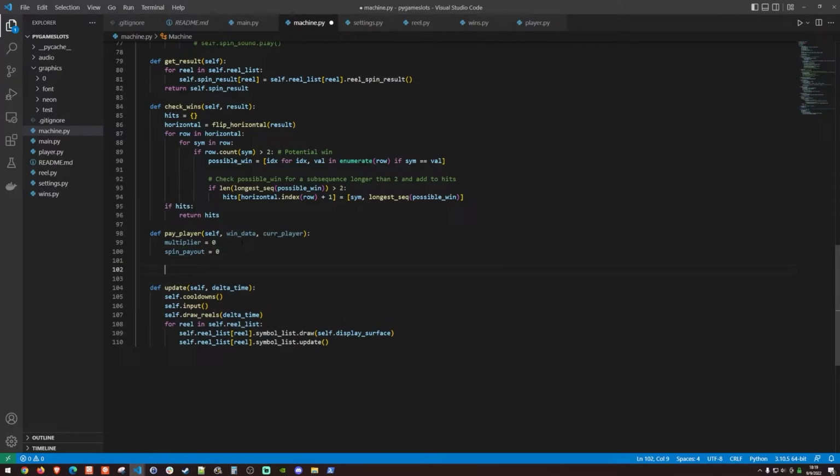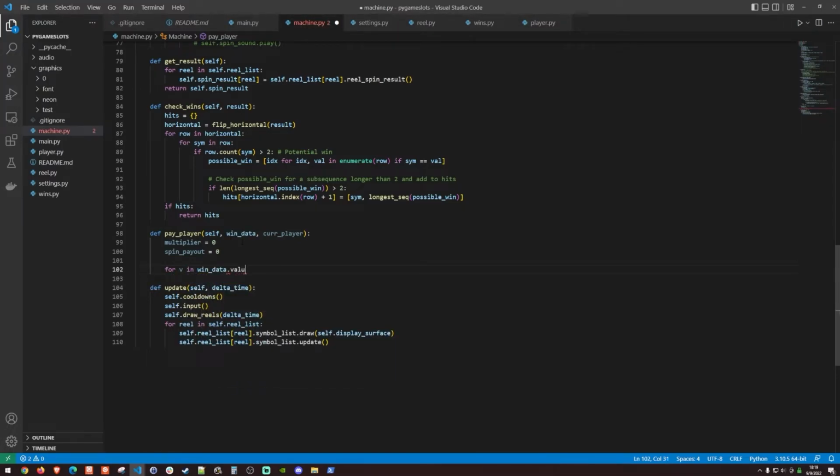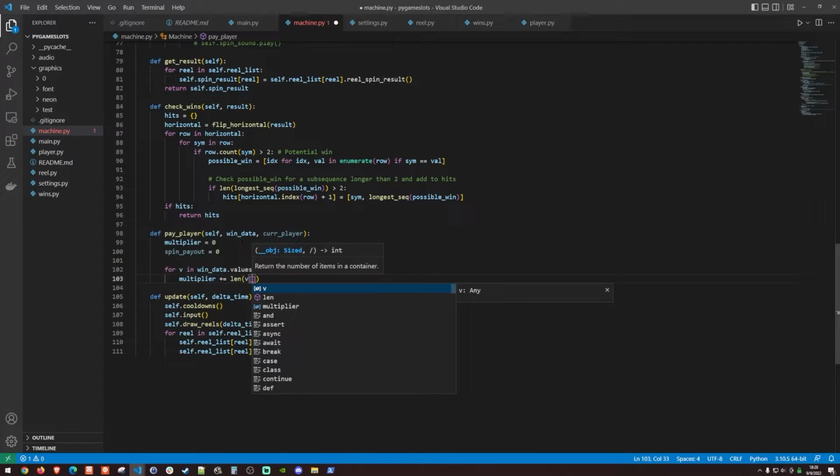So what I'm going to do is a for v in win_data.values. And then I'm going to basically just say my multiplier plus equals the length of whatever the value is, right? So that should just be the length of v.